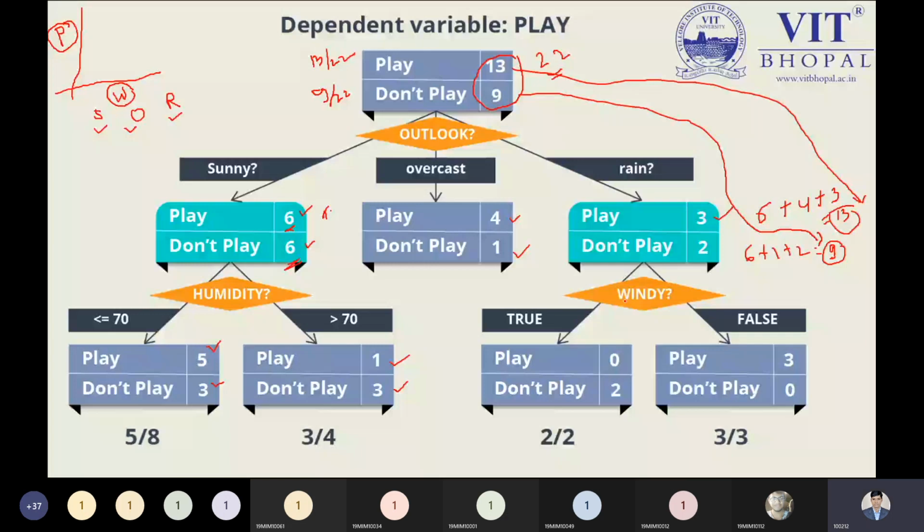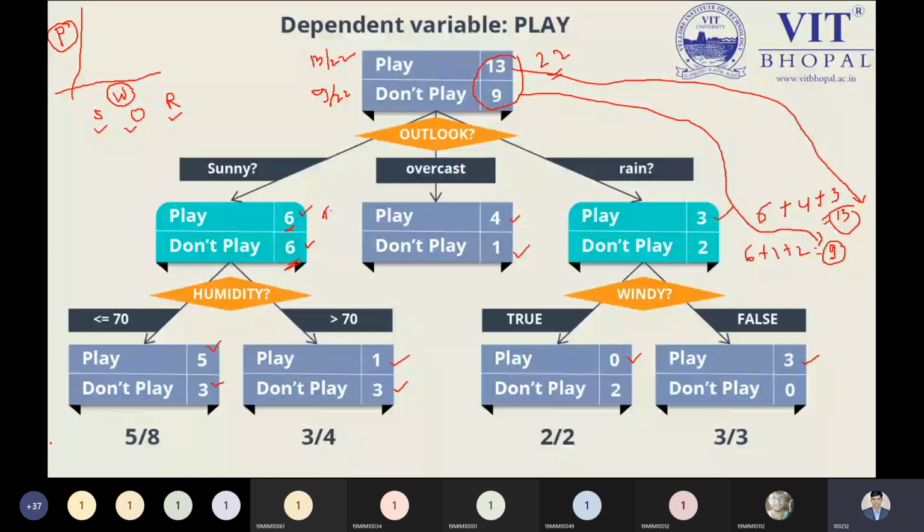So there are two people who are not ready to play the game, and no person is ready to play the game along with the rainy and heavy windy season. So it is not a good idea, but we have decided our information about it. And now you can see that from the three people who are playing the game in the rainy, we found that if the wind is not blowing very fast, three people are able to play the game. So we are filtering our information based on the condition.